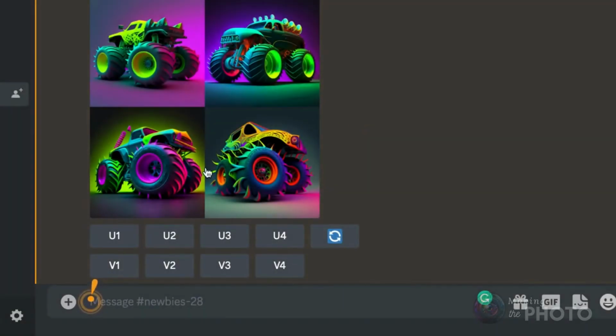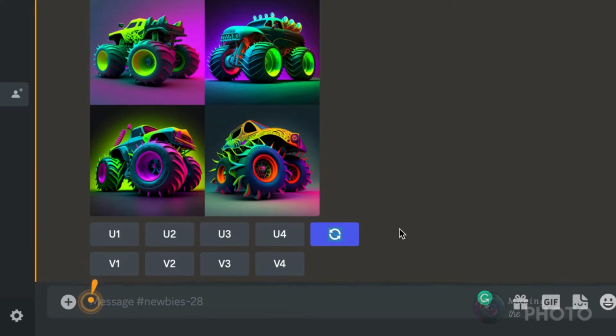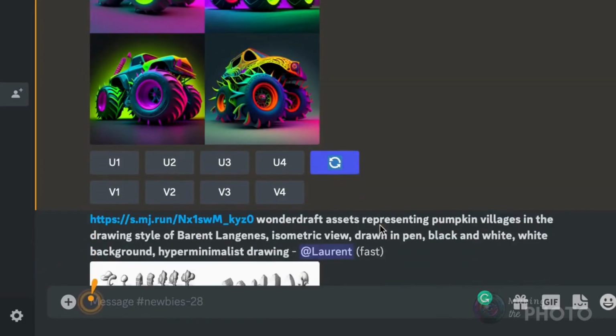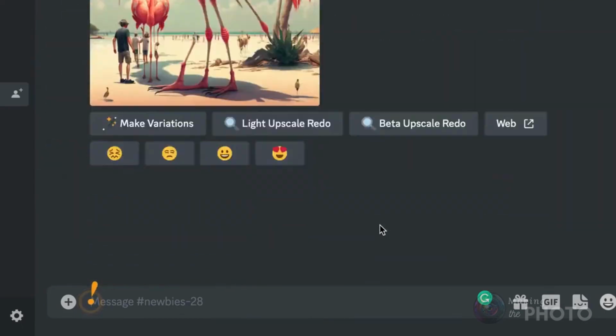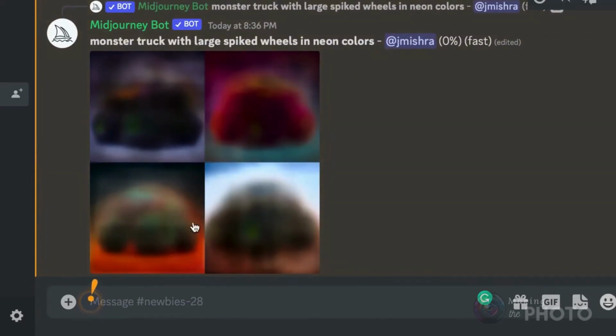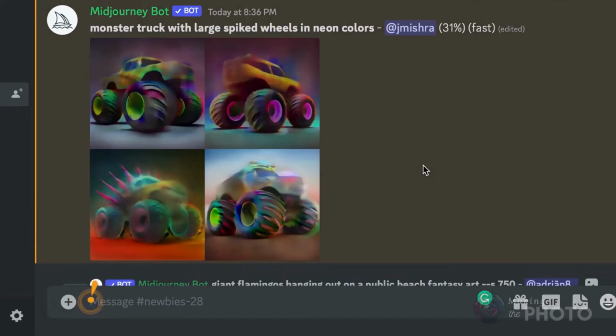And whichever one I like, I will ask Midjourney to make that larger. Now you can make every single one of these images larger. If you like all 4 of them, you can upscale all 4 of the images. If you don't like any of them, click this button here. This is the reroll button. Reroll just tells Midjourney, I don't like any of them, please do this again. And again, it doesn't look like anything's changed except the color purple, but at the bottom, here it is, it's re-rendering to see if it can come up with something that you like.